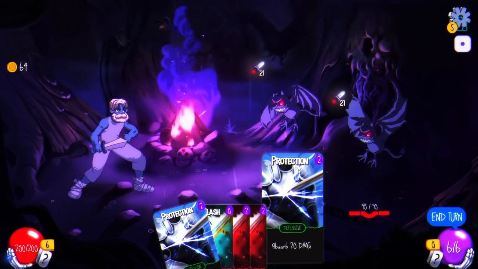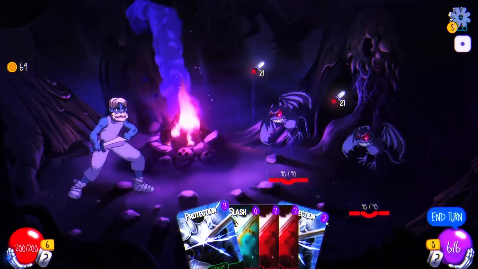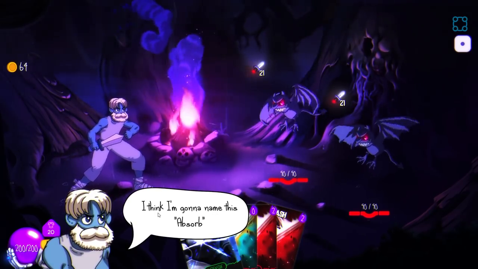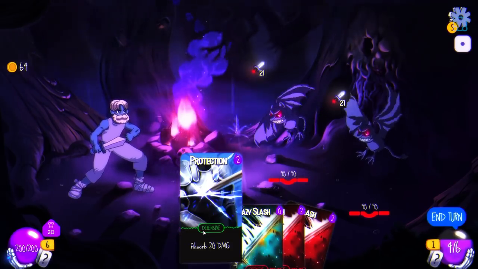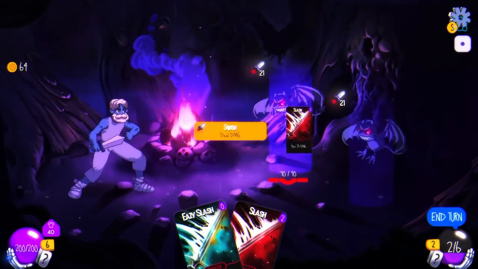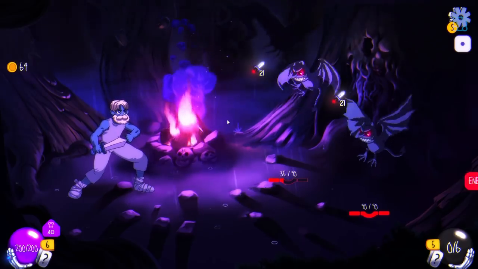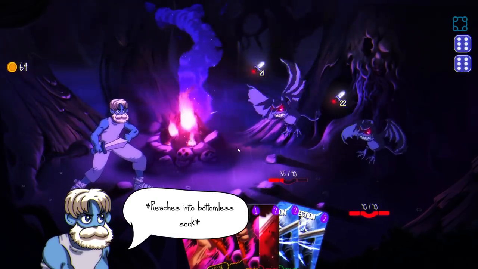Let's see. Well, we got 2 of these bad boys. Free slash. Alright, protection. Wonderful, now my HP turned purple. Gonna name this Absorb. Gotta remember it only lasts for this turn. I see, I gotta drag it now. To pick target. Yep, free slash was the right way to go. I was tempted to go for the one that cost 1 instead.